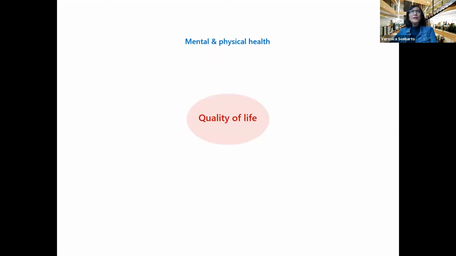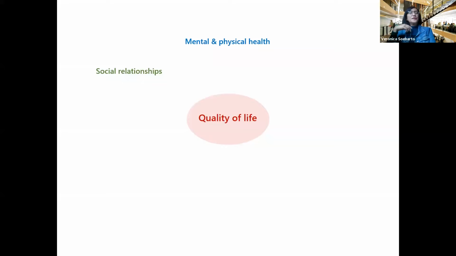So how does our built environment contribute to this? I'm not sure if some of you started rearranging your bedroom because you have to be in your bedroom more often, or maybe cleaning the house more often because you think it's really important to be in a cleaner environment because it affects your physical health. So there is a lot of interaction between the built environment, the matters, and the spirit and the mental health.